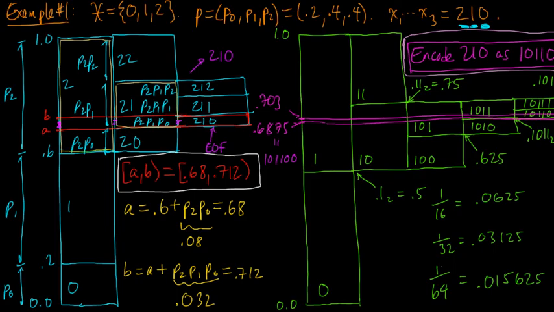Now, one final point I'd like to make in this example is you may be concerned that this worked fine for this nice short sequence, but what if we have a really long sequence? This interval from A to B is going to be extremely small. If you were to keep subdividing this, the difference between B and A would become super, super small. And if you were actually trying to implement this on a computer, you would be in serious trouble because you're going to run out of precision. You can only represent a finite amount of precision, and eventually you're going to lose all precision and this is going to break down completely.